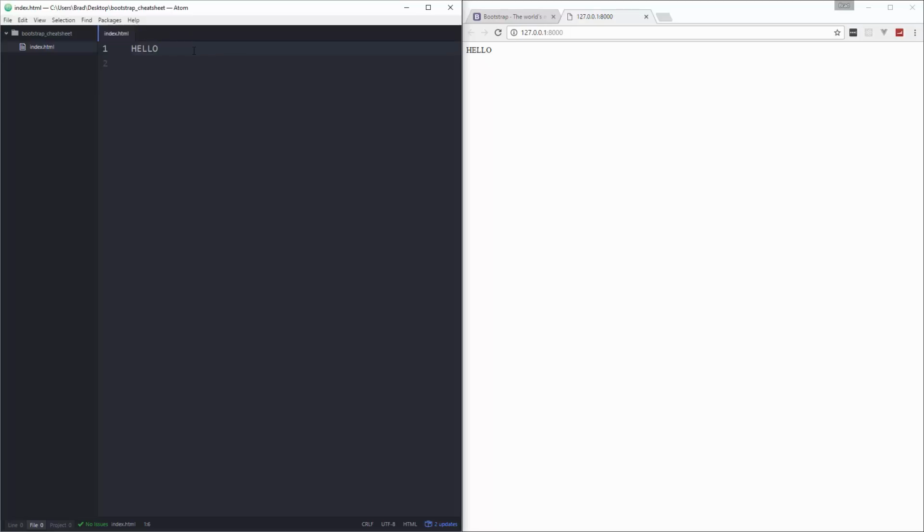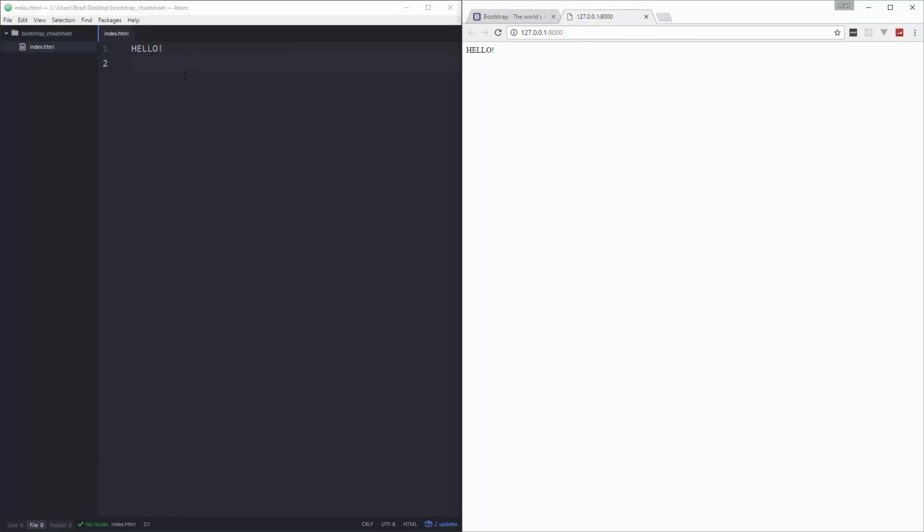It's supposed to have live reload, but it's not working. You'll see if I go ahead and save that, this doesn't reload automatically. I really wanted it to, but I need to actually hurry up and get this done, so I don't have time to troubleshoot it. So we're just going to have to manually reload it.